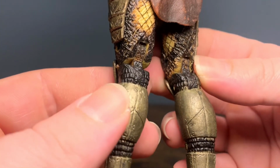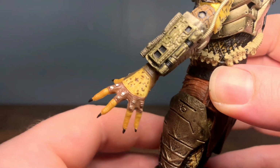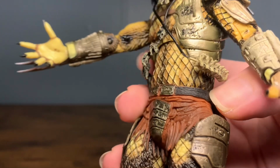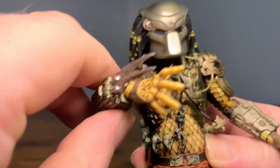All this, dude, I'm just overwhelmed by the amount of paint and sculpting that is on this thing. Look at that paint, man. This thing is incredible. For 35 bucks, man, I am just truly impressed.